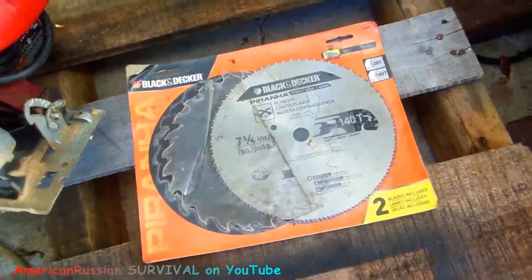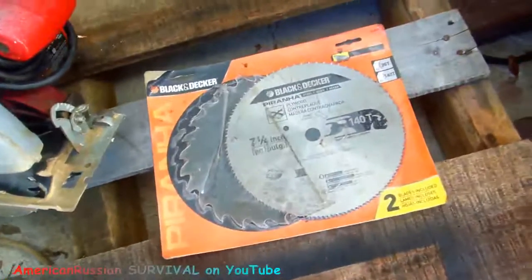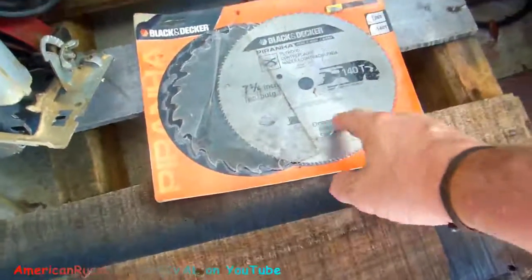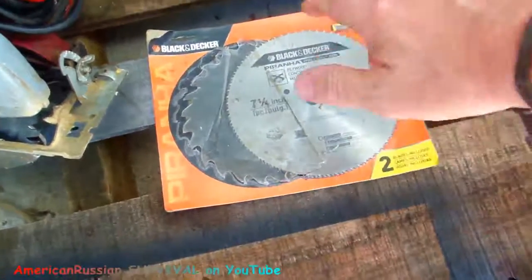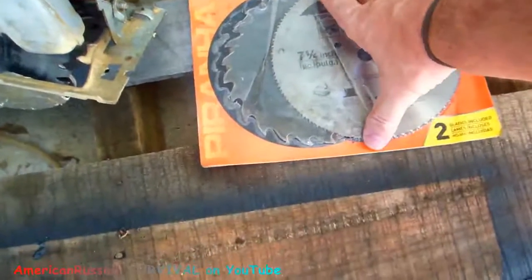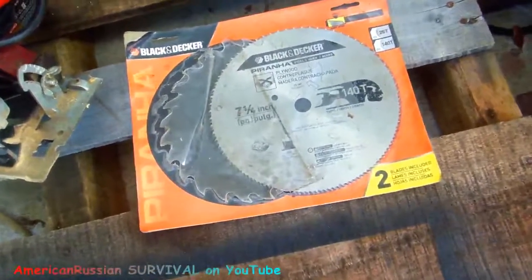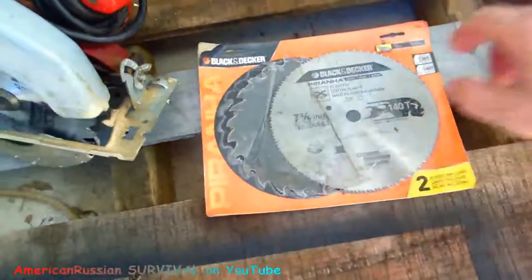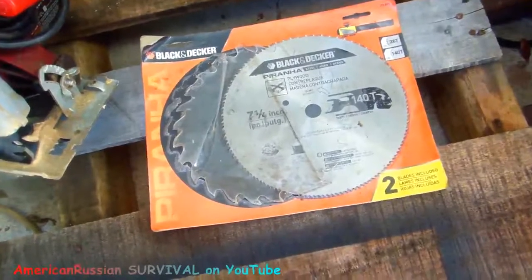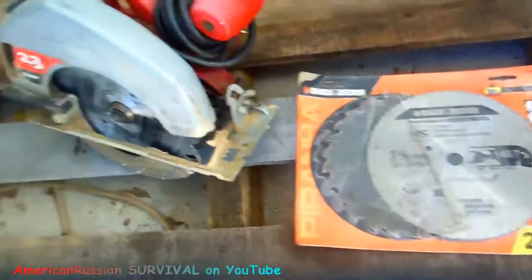This can also be used on your door jambs. If you maybe just cut this out right here and use this plate where the bolt goes into the door — this reinforces a lot more than wood. You can cut this out with a cutoff wheel and use that for that too. This type of steel is some seriously strong stuff. It's crazy that we throw these things away because there's a lot of good metal here.